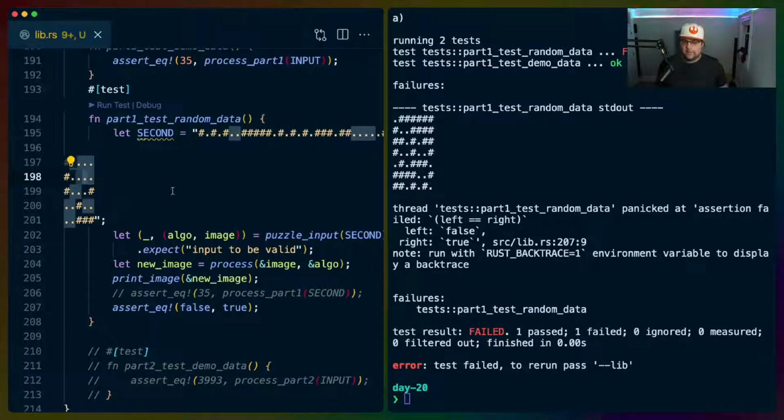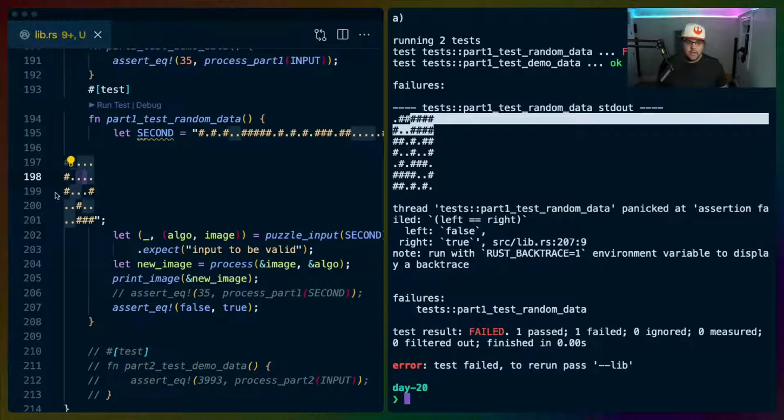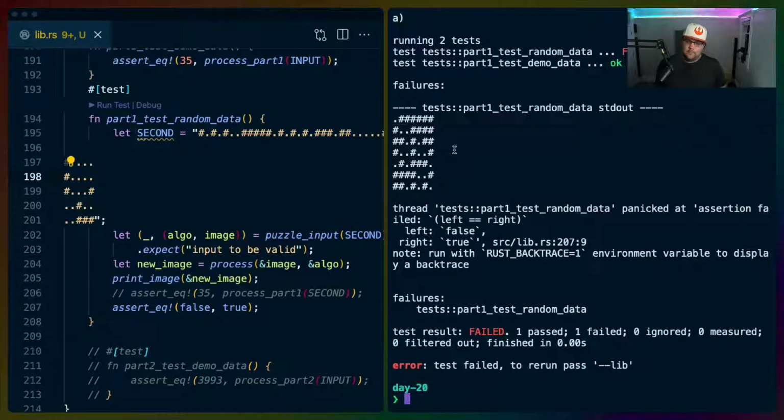So the thing that gets me here is that this whole section on the top right of this example, right? 0 is hash here. So this whole top right section turns on, but so does everything out to infinity beyond that. So I guess after the first padding, we have to pad with that character.